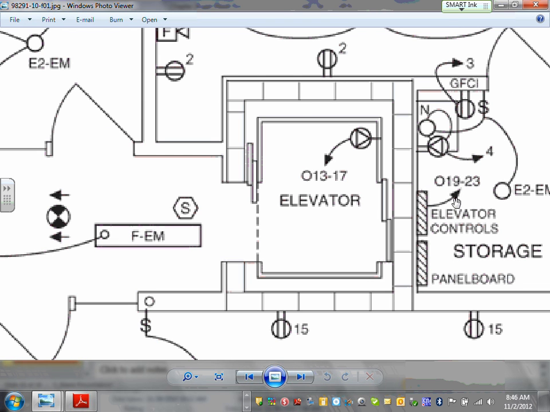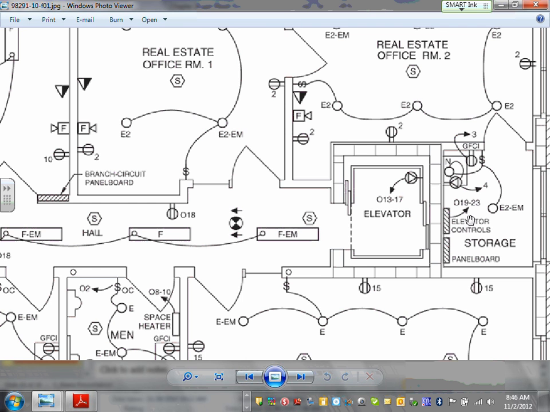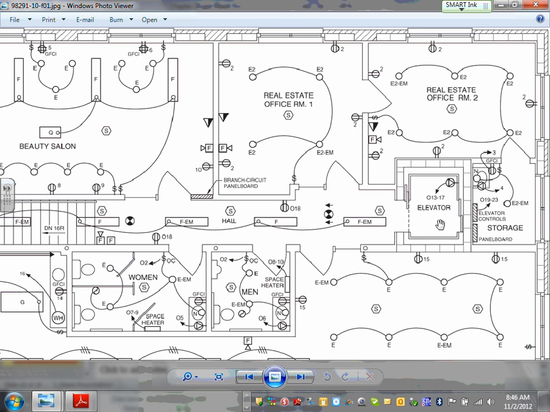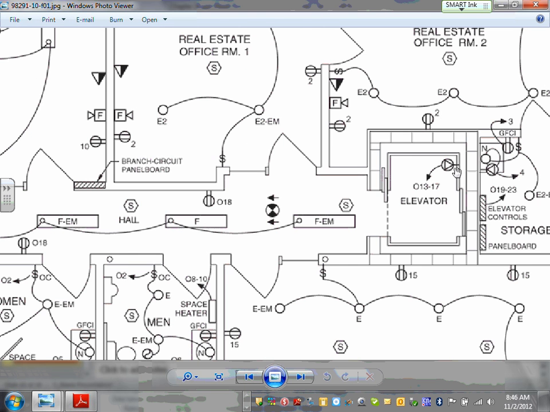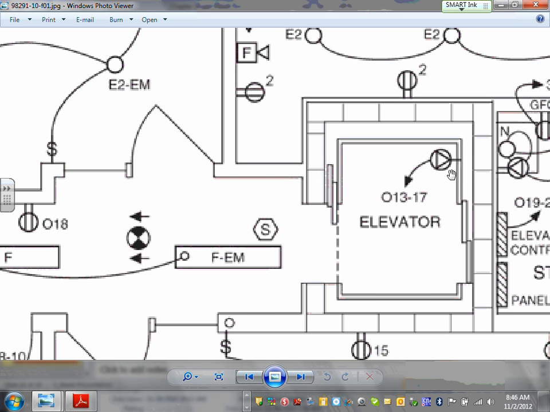These are coming from a different place. That's for the elevator control panels, not from here, from the owner equipment. Okay, so that's basically what this is. I would like you guys to go to circuit number 13 through 17, elevator. That will be the owner panel. If you go to the owner panel, circuit 13 through 17, it says elevator. That's where your three-phase elevator is going to be powered from this power outlet.